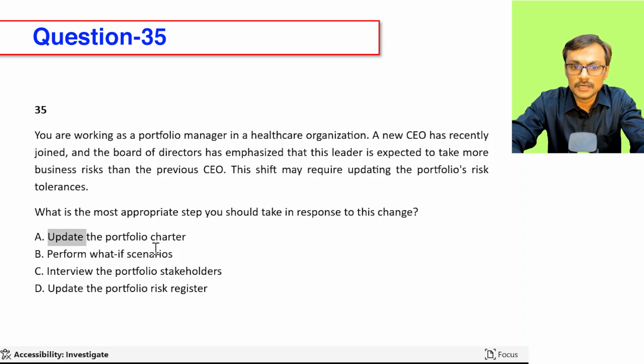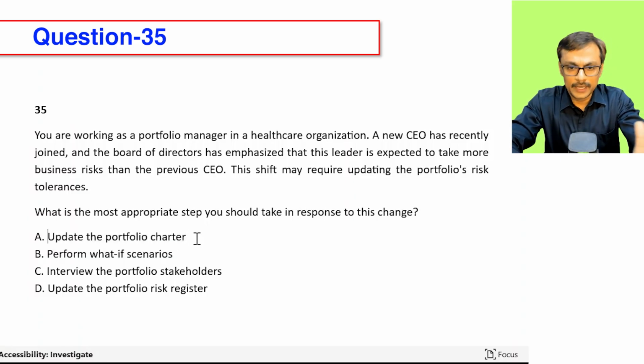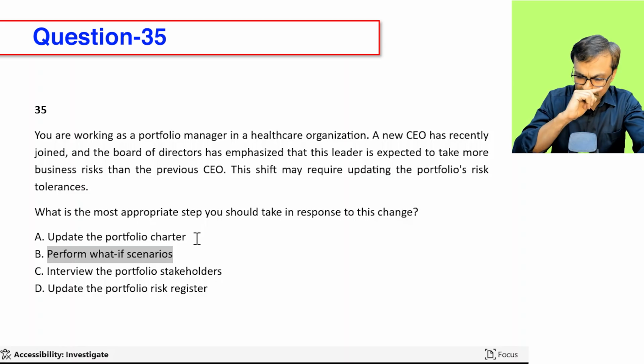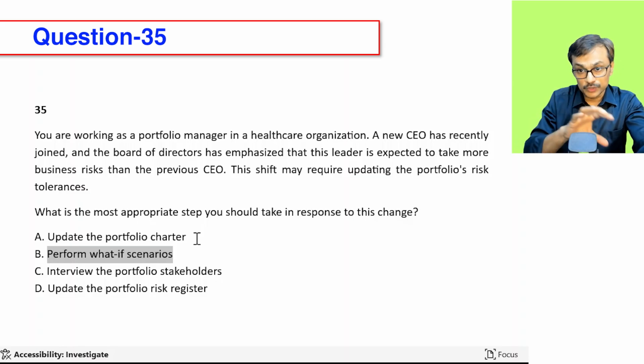Update the portfolio charter. Okay, there's a possibility, but most likely I will update the portfolio management plan, and the section which will be getting updated will be the portfolio risk management plan. So going back to the charter is not very clearly coming in because it is not going there. Perform what-if scenario analysis, simulation. It is not that we have to choose or recommend some alternatives. In this particular case, if I am doing what-if analysis, or some sensitivity analysis, then I am coming up with a recommendation.